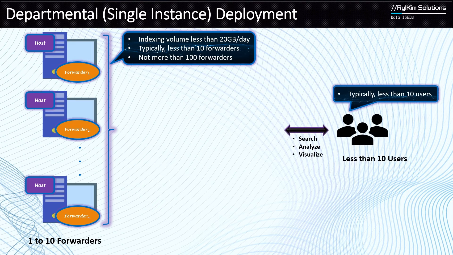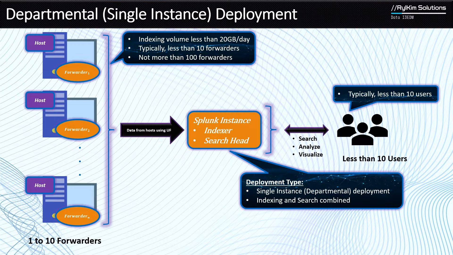The number of users is also a factor. It's a small department, so maybe you just have around 10 users connected at a time during busy hours, running searches and doing things in Splunk. That's the recommended number of users for this kind of deployment. As a single instance deployment, you just have a server — maybe a Linux server — where you install Splunk. It functions as both your indexer and search head at the same time, and you configure those forwarders to send data into that Splunk instance.